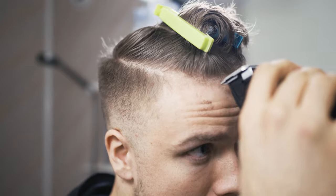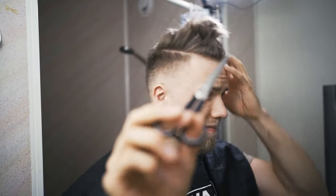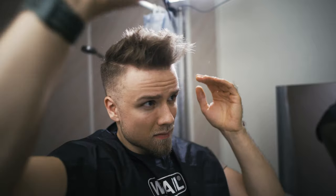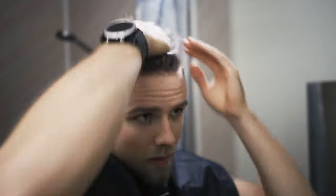Then just clean up the front a bit before doing the hair on top. My philosophy for this part is a lot less scientific than before. I just make it shorter wherever I feel like it's too long and try to keep it somewhat homogenous. Lifting the hair up between your fingers is going to help see the length deviations easier, and keeping the scissors at a bit of an angle is going to assist with a natural look. I generally go a bit shorter on the back, and sometimes on the sides as well.